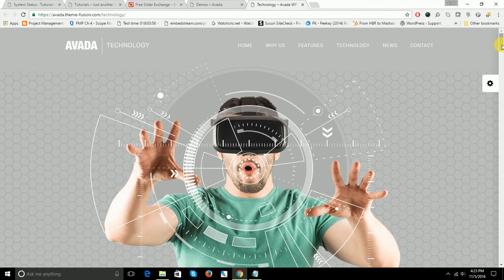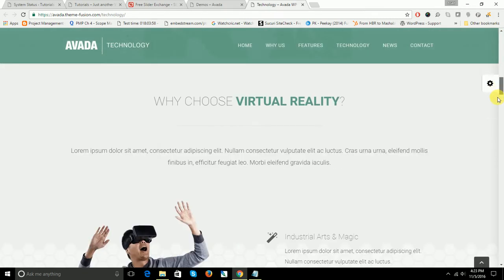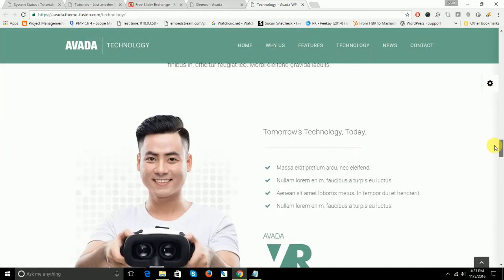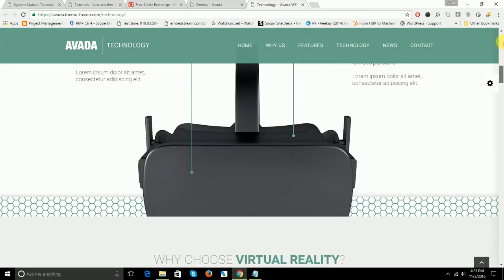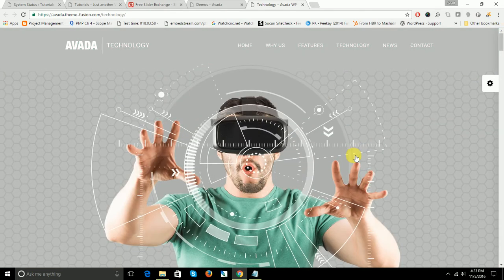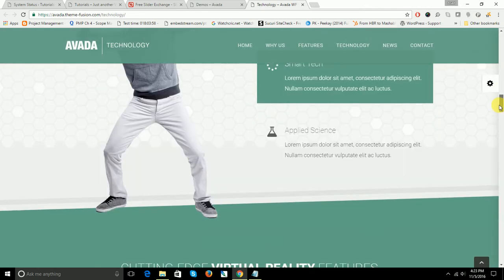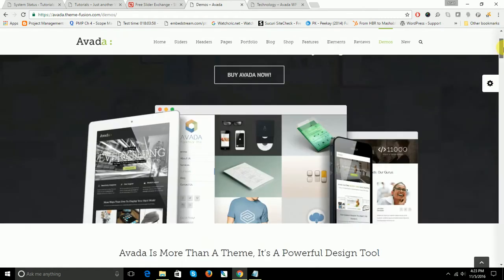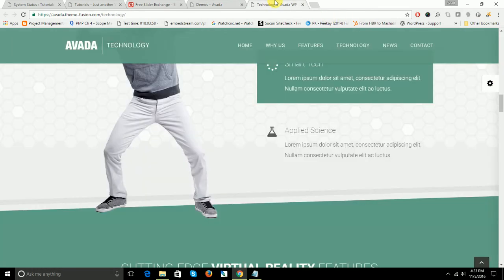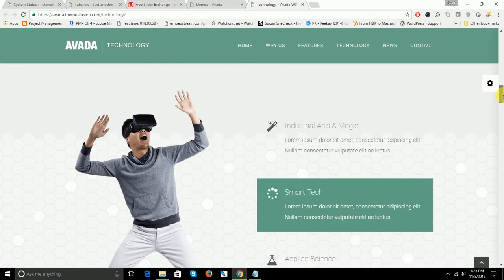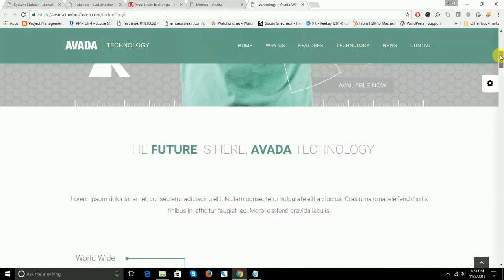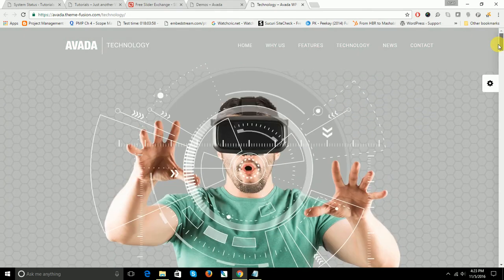We'll also touch upon the new options panel that they have packaged with this theme, and I am really impressed by some of the options that they have. This is a very powerful and slick WordPress theme, and you can create very slick looking modern nice websites with it without having much knowledge of CSS or HTML. So without further wait, let's jump right into that, and I will get started by importing the sample content.